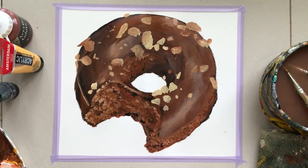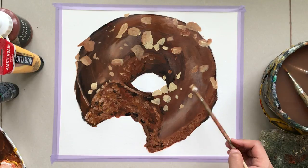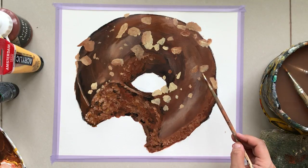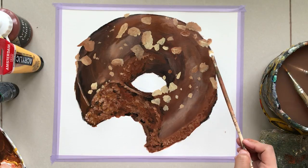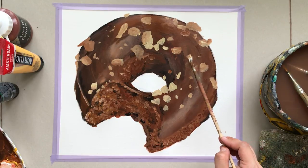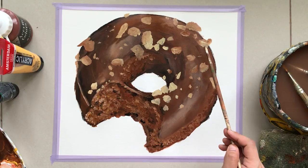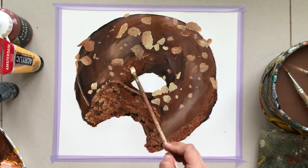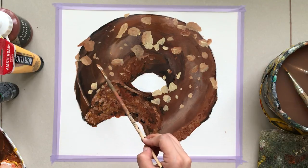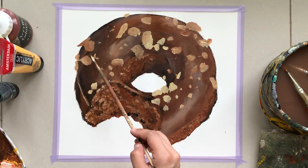All right, just like that. Oh, I love it. I think I'm gonna add more nuts right here. Although I'm using a reference image, some nuts I just decide to add. They're not really there, but who cares? I want more nuts right here.